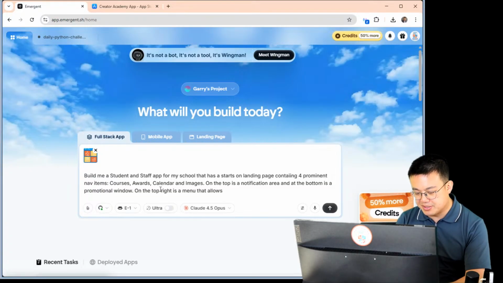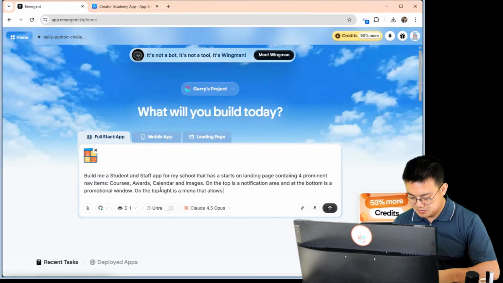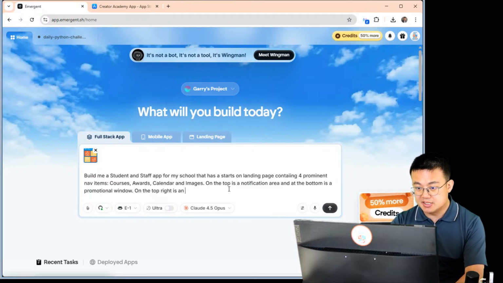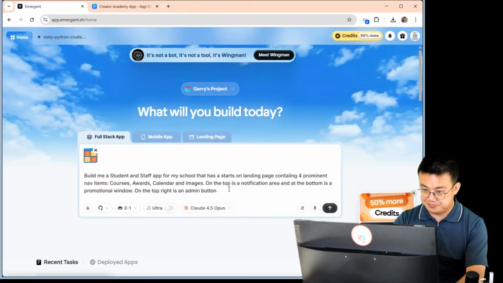I'm basically recreating my app first for Android and for... is an admin button. Let's not add that.